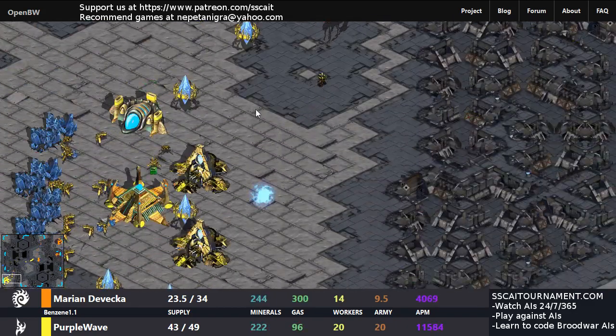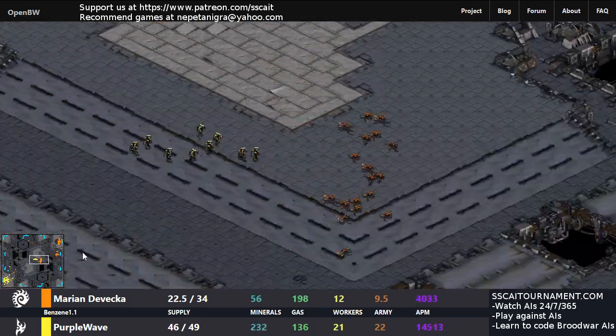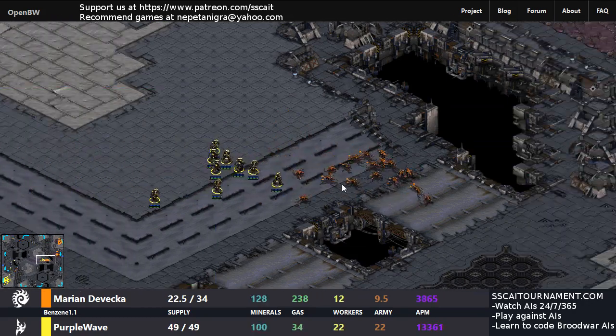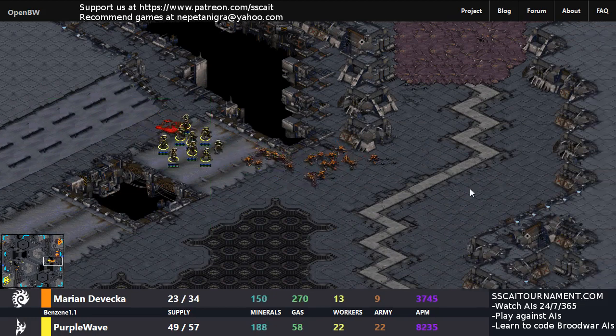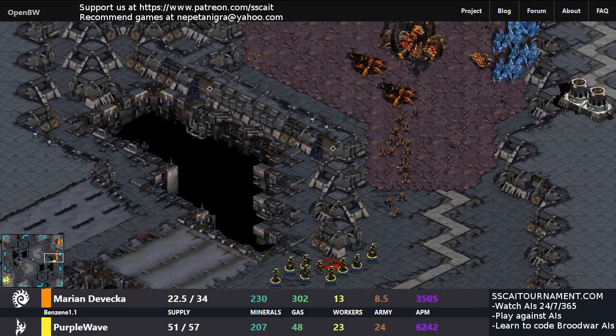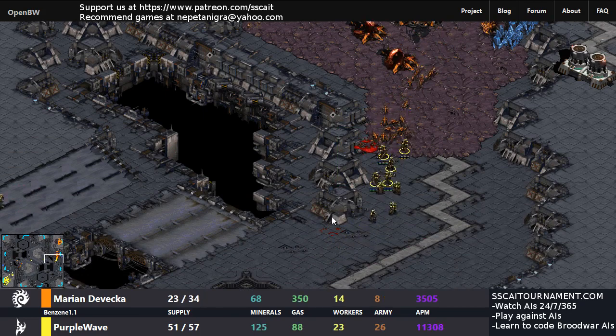Now Purple Wave, what are you going to do? Going to mine some gas, going to go for a Cyber Core, always a good idea because all Protoss tech starts with a Cyber Core. And Killerbot is retreating, and how many Sunkens are there? There are 2 Sunkens, which is good, but perhaps Killerbot can fight with the Zerglings and the Sunkens at the same time. And you can see the Zealots paying the price for their hubris.